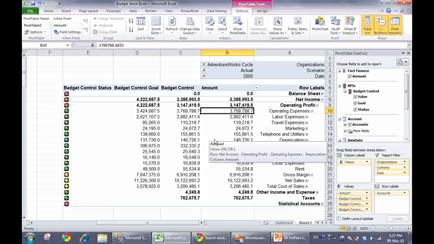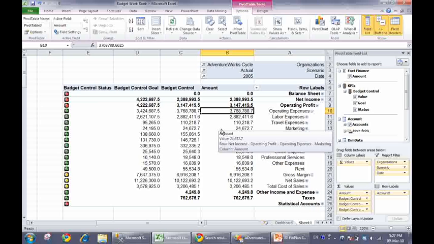A few other visuals that can help us show the data will be, or should I say, we are now going to build what we may call an application that will help us control the budget.